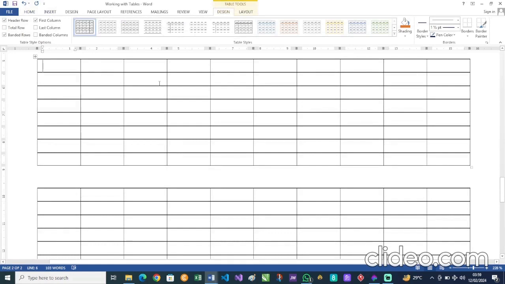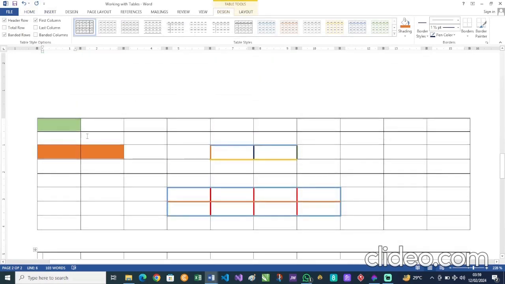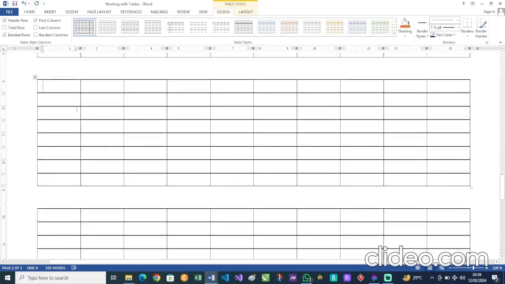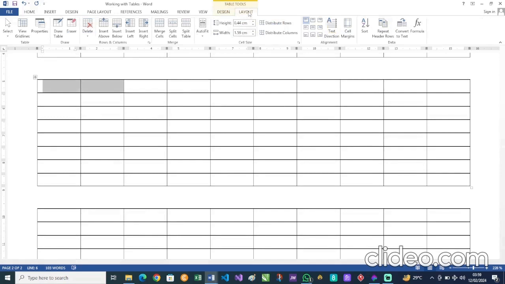So like we did with colors, selecting more than one cell, we'll be doing the same thing here too. We'll be selecting more than one cell. What happens with the layout? So let me select 2 cells. Now we're starting with something we call merge. Now when I hit merge, merge is just another word for join. It's a big word for join. Now when I merge, it simply joins them and makes them one cell.